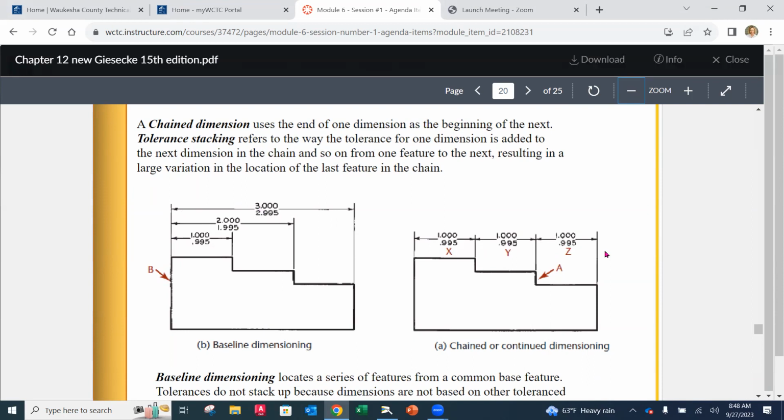Okay. Guess who gets to control that? You do. The designer does. And guess what dictates that? This decision. Is either one of these a bad decision? No. What does either one of these decisions depend on? Number one. Starts with an F. Function. It starts with the function. You as a designer know how that part's going to be used in the end. So you are going to decide, okay, how critical do I have to have that? So the function is going to dictate number one.